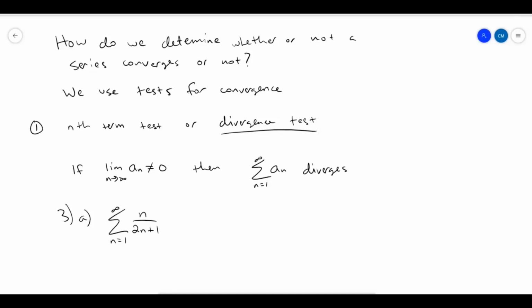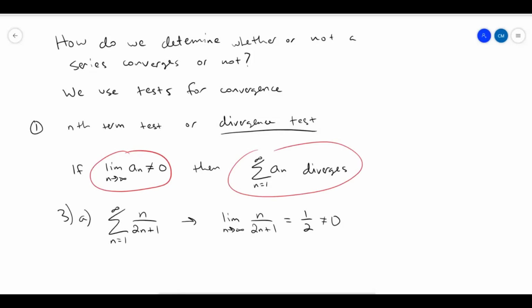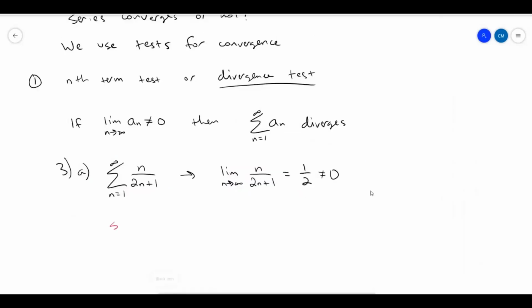So the nth term test just tells me all I have to do is look at the terms, in other words, the stuff that doesn't have the summation on it, and find that limit. And what is this limit? Well, hopefully we can see that that limit is just 1/2, exactly, good. And then all that we have to do is say, well, that is not 0, right? 1/2 is definitely not 0. Easy enough. And so by the divergence test, look what the divergence test just said. If the limit isn't 0, then what? Then the series diverges. So that's it. This particular series diverges by the divergence test.